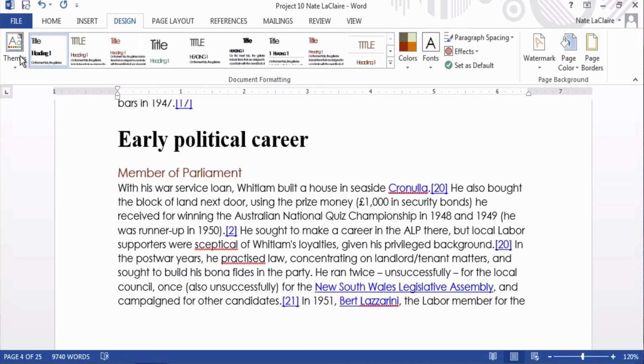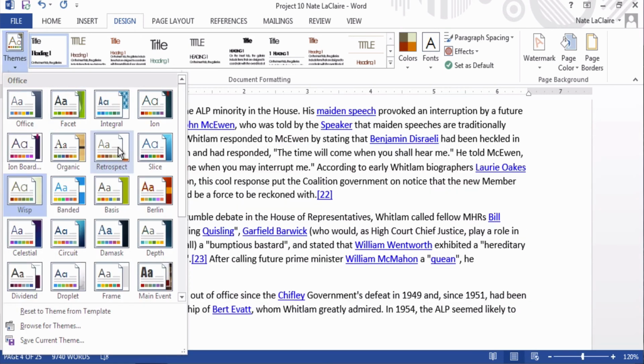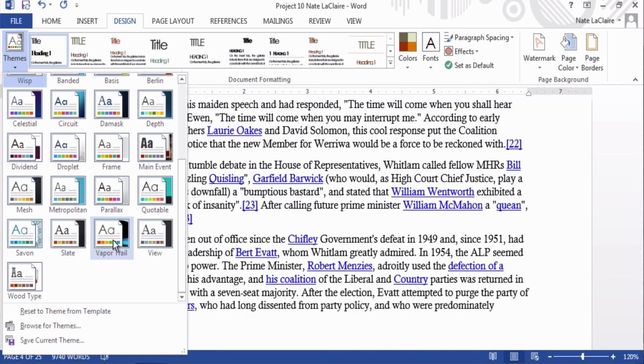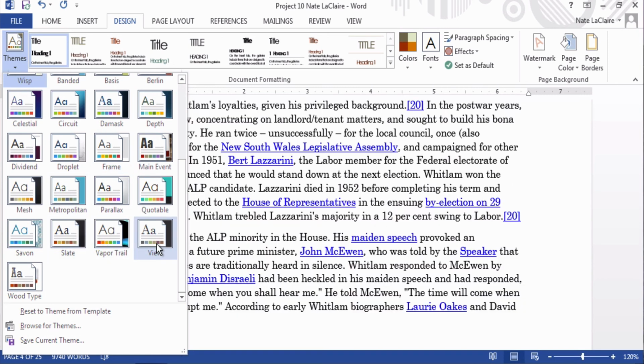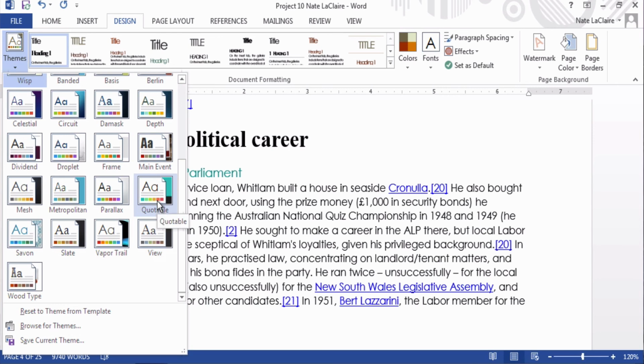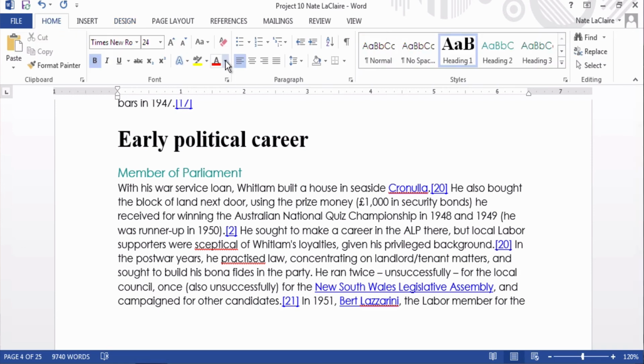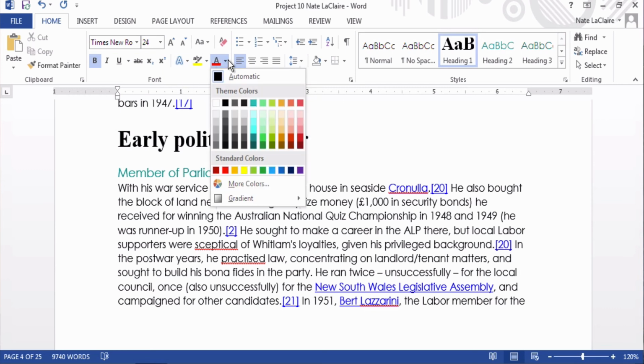Back to Design, let's look at some more themes. You'll notice you can scroll down. There are a number of themes here, and they use a variety of fonts. Let's click on Quotable here. And you'll notice we have a new color for our heading level 2. Let's go back to Home, and let's click in the font group, the font color dropdown.